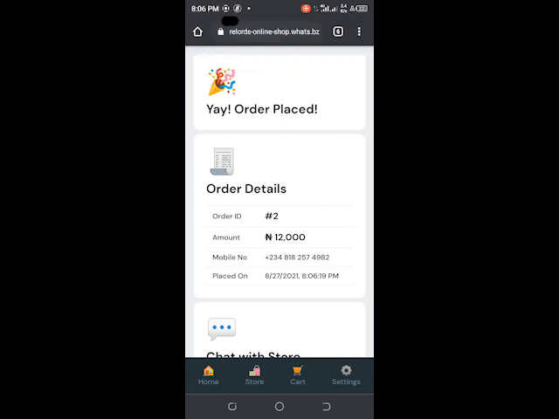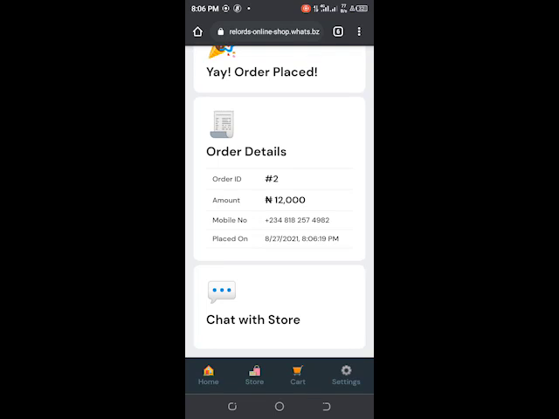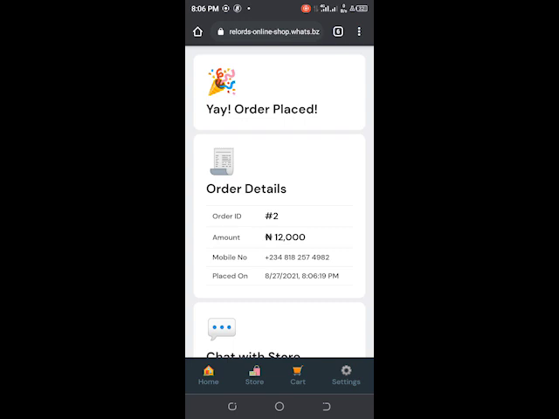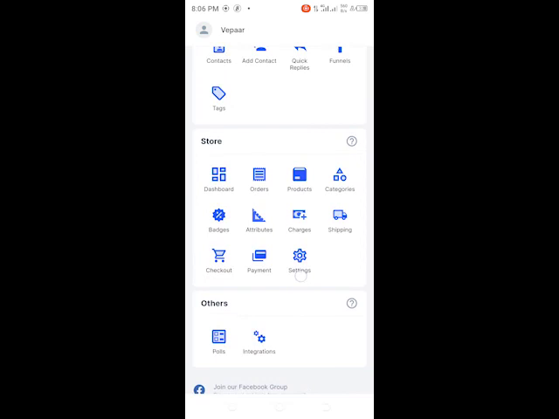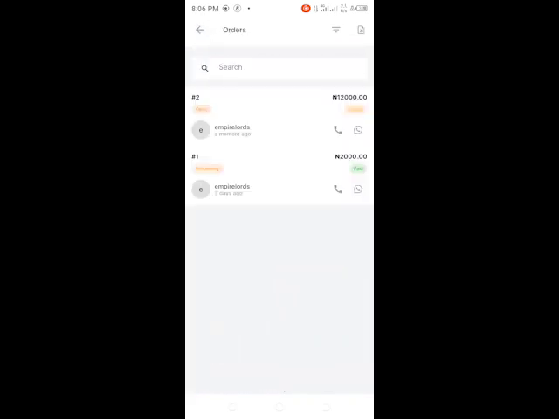So what I have to do now is, once I get this notification, I come over to check it out, and then clear this order for the person. So this is it. And then you as the admin, once you get this, it's very simple for you. You go back to your dashboard, where you check your order. So this is where you come to orders here, and then you see it. Okay, this is it, 12,000 on page. Just tap on it.